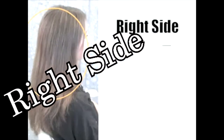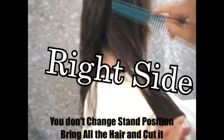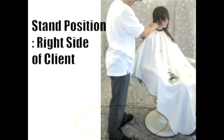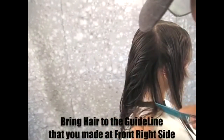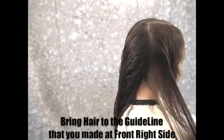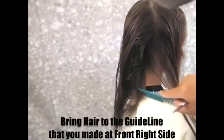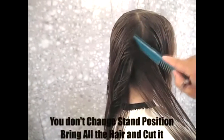When you finish the right side, the left side bang is finished too. Standing in the same place, let's go finish the right side outline first. Stay on the right side of the client, but go more forward — about 45 degrees to the front. Then establish the bottom line and pick up the outline hair behind the ear, bringing all the hair toward the front outline. Then stabilize it and keep cutting off the whole section.